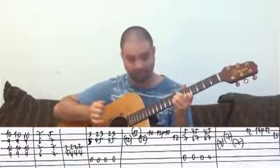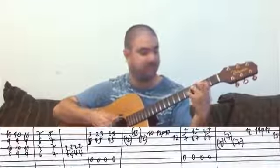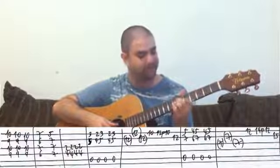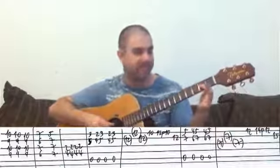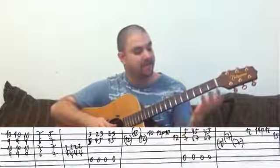Okay, it's 5 on the E string and 7 on the B, G, and D strings. You can bar if you want, but you don't pick the A string. Okay, and then this, which is within a D chord. It's just a playful break over the D chord. It's just 2 and 4 on the G and D strings. 2 on G, 4 on D. Okay, this is, of course, inside a D chord. Entire first line.